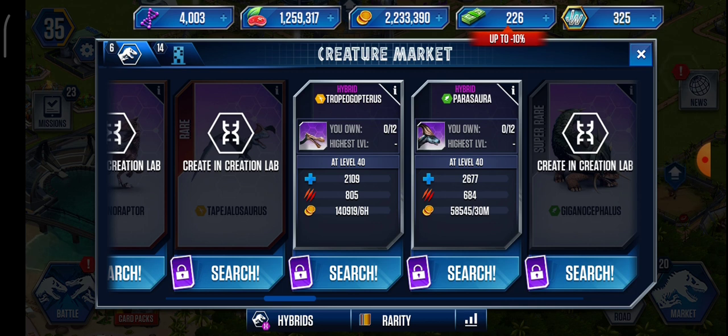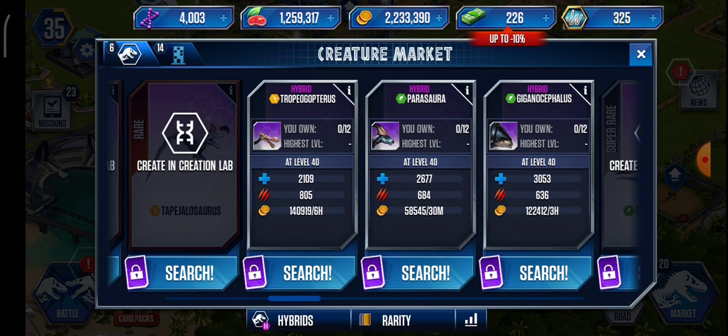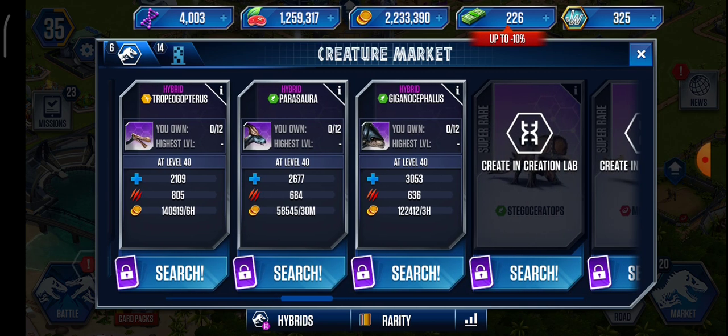Next up we've got Giganophosaurus with 3,053 health and 663 attack, and gathers 122,000 coins in 3 hours. Not bad, doesn't gather as much as Parasaura does, but still good. It has way more health than Parasaura and Trope, and less attack than Parasaura, but it's fine because he still has advantage against Trope, so right now our best is Parasaura.